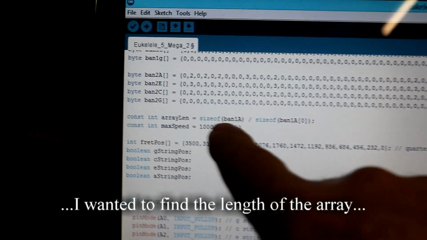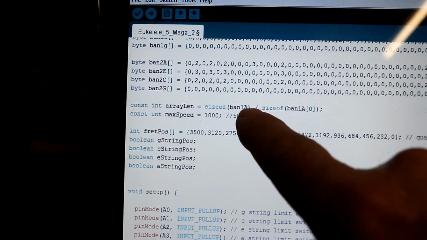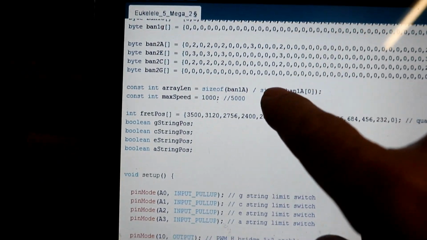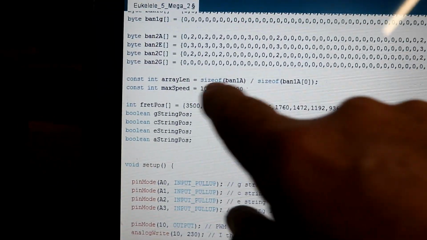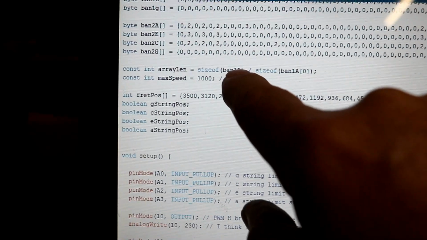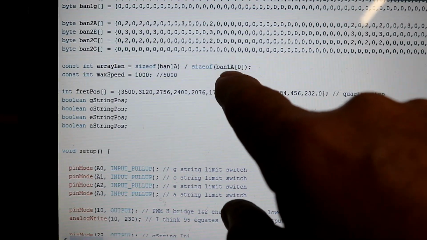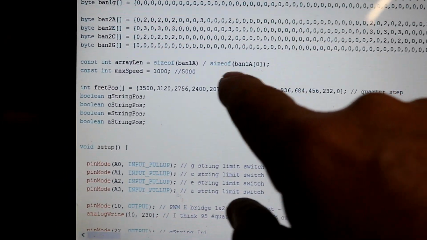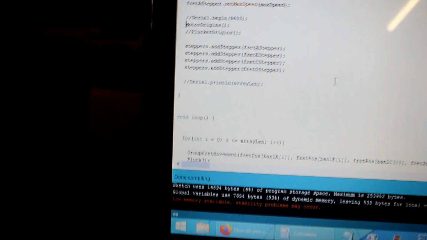There are the arrays, and you can find the length of them. Obviously it was a case of wading through all these incredibly clever people on forums when someone just said, can you find out the size of an array? Why do you want to do that? What on earth would you not know how big? Blah, blah, blah. But you can. You read it twice, because the first one tells you the memory size, the whole of the memory that's reserved for the array. And then the second one, you say, how big is this particular part of the array? And it just divides it and tells you the number of items in your array, which is very handy because I don't want to count all these.